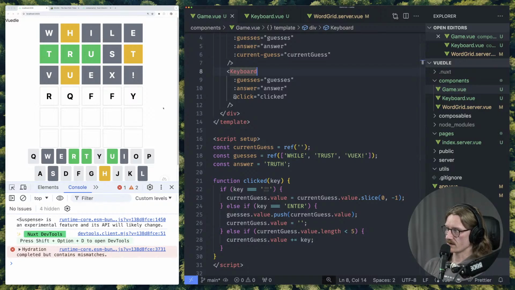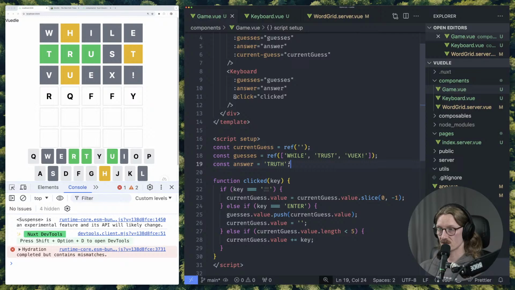But this game actually has a very limited amount of state. It is basically just the number of guesses that you've made. The answer will eventually be based on the current date. So that's not even really game state, because it's going to be the same regardless of the client, regardless of the person playing the game, the answer will always be the same.